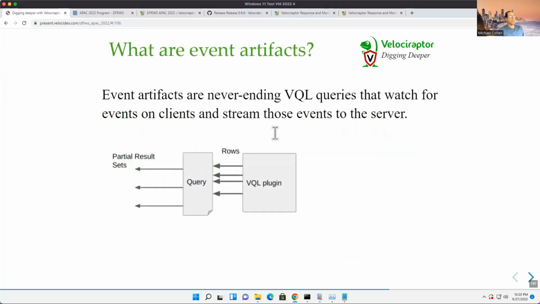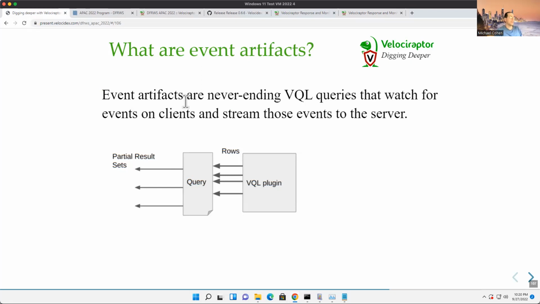So what is monitoring? We talked about VQL, and I mentioned that VQL is a streaming query language, in the sense that when we run a query, and the query takes a long time, as soon as we find something, those rows are sent to the server right away. We don't have to wait till the end. We just send them as we get them. This is why it's streaming the results back.